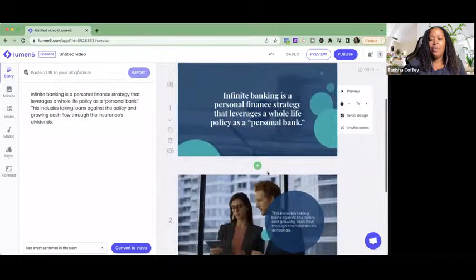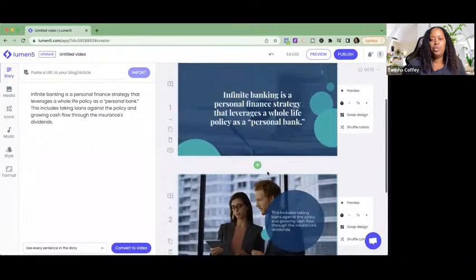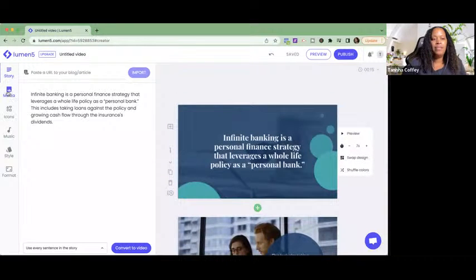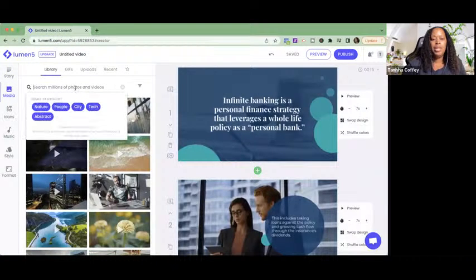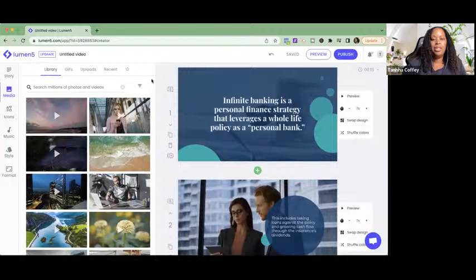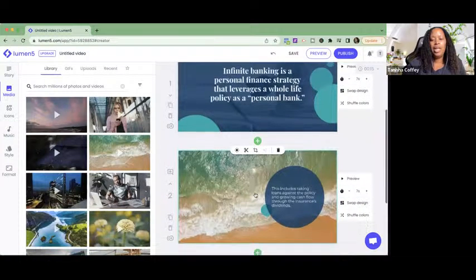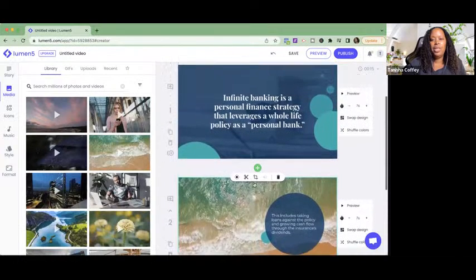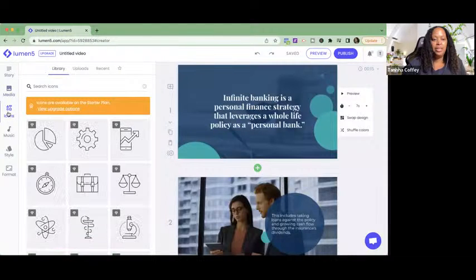In this case, I want to also show you how, if you wanted to add some different elements to it, you could. First, over here on the left, if you want to add different media, say you didn't like this particular video, you can come over here to the media button, click in your topic, and different videos will populate down here. Then all you have to do is take the video and drag it into the screen, or image if you were doing an image, and now you have a different video there. If you want to undo it, you just click this arrow at the top, and you're back to where you were. If you want icons, you can add those in here.